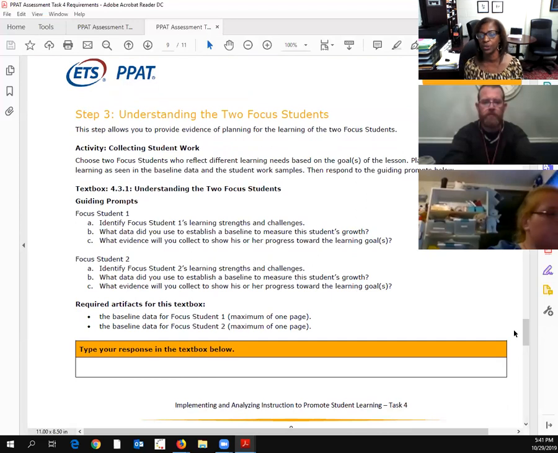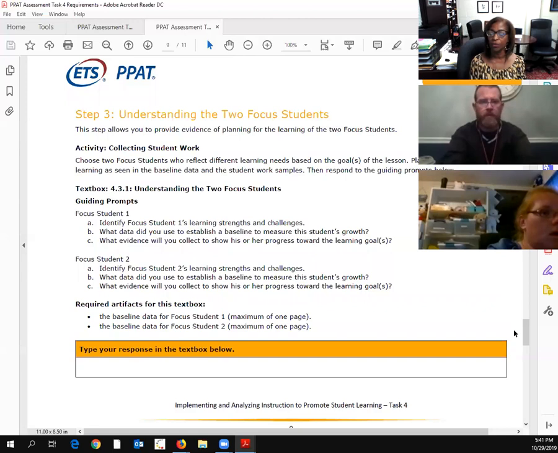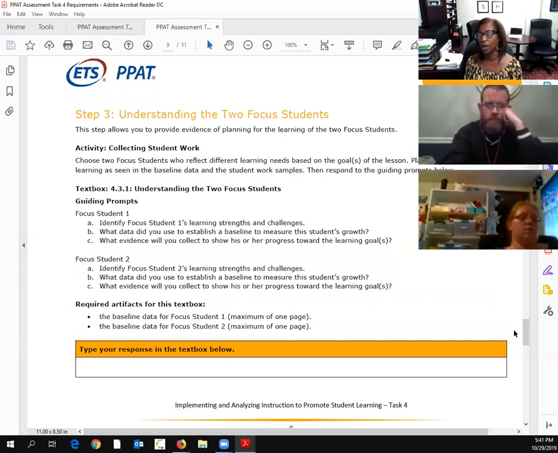Understanding the two focus students. Focus student 1 and 2 will receive the same type of attention. You must identify the strengths and the challenges for both of those. And then, of course, what data did you use to establish the baseline measure for this student's growth?